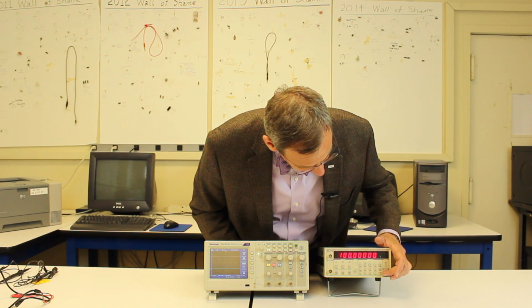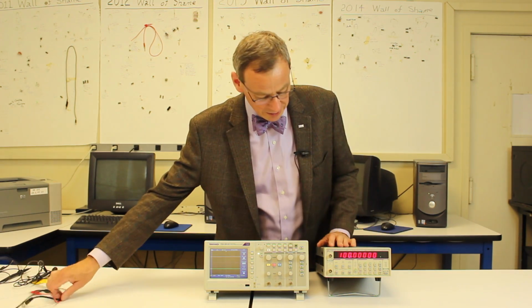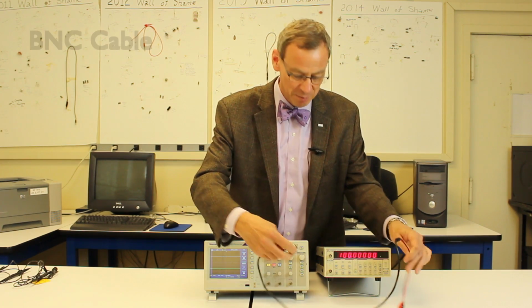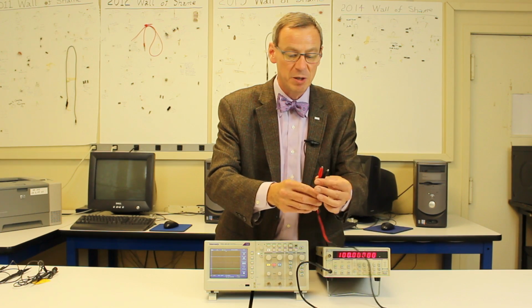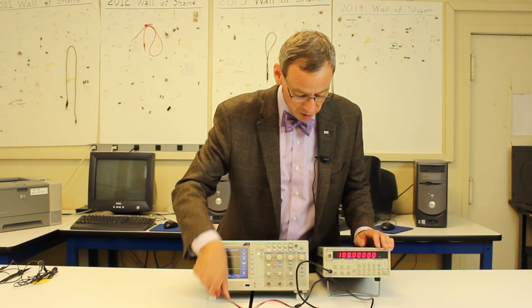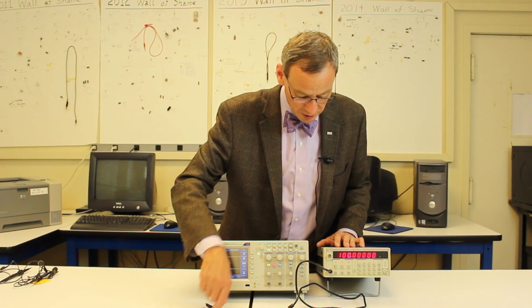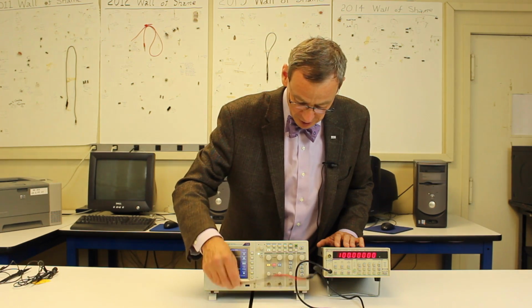It's got a power on here. We can set the frequency, we can set the amplitude. We'll look at that in a second. It's got an output here. There's a special cable, a BNC connector on one end, which plugs in here, and we hook these other two up to wherever we're going to measure. Up here, this is a sync out. We probably won't be using that during this semester. We'll just be using this output here. So that gets us our output.